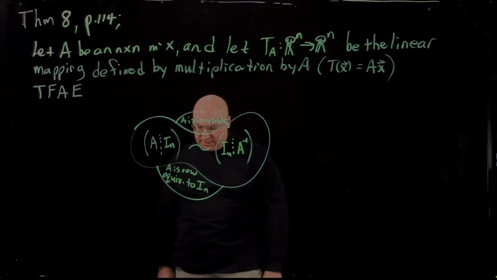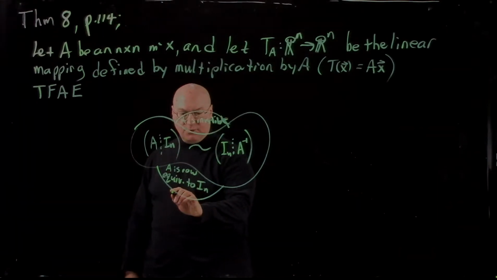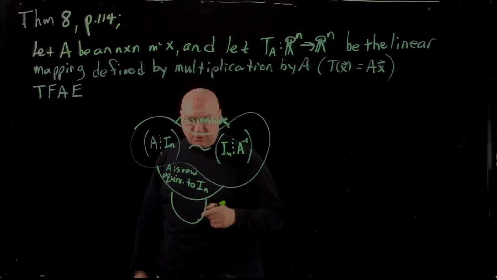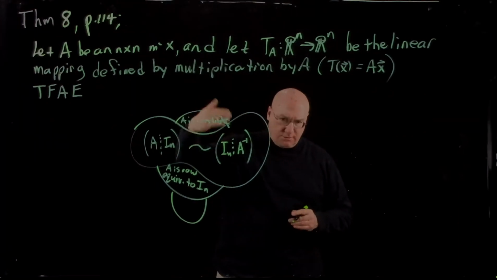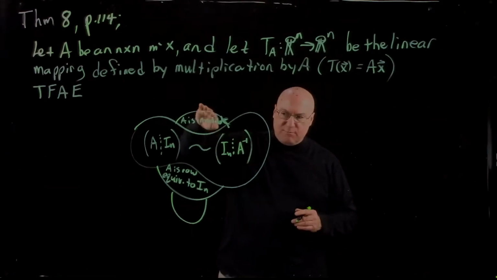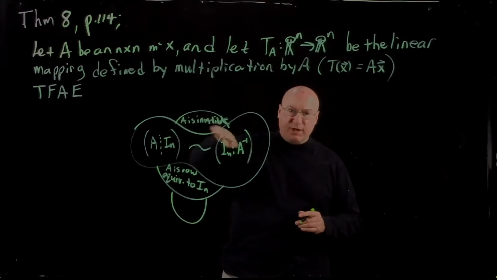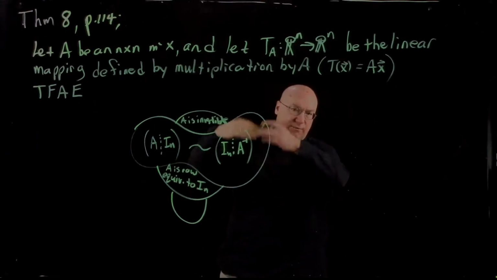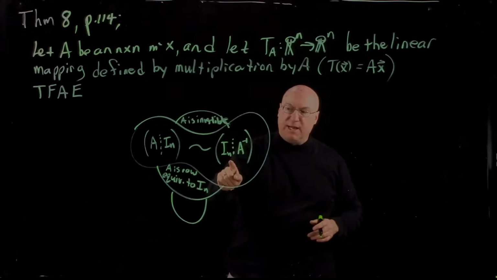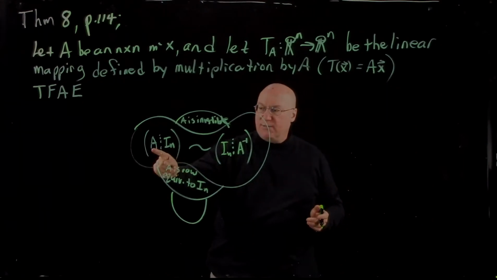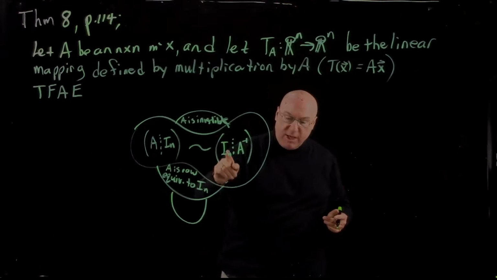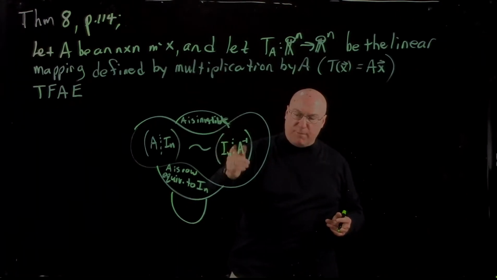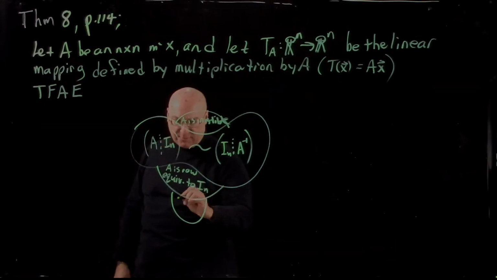So let's see, what else? If that's true, then isn't I sub n the reduced row echelon form of A? I do row operations to get my diagonal of non-zero numbers. I turn them all into ones and take multiples going upwards to clear everything out. I'm going to get the identity matrix if I can do that. So A is row equivalent to the identity matrix. This is the reduced row echelon form. So I can see right away there's a pivot in every row, a pivot in every column. So A has n pivots, right? A has n pivots.